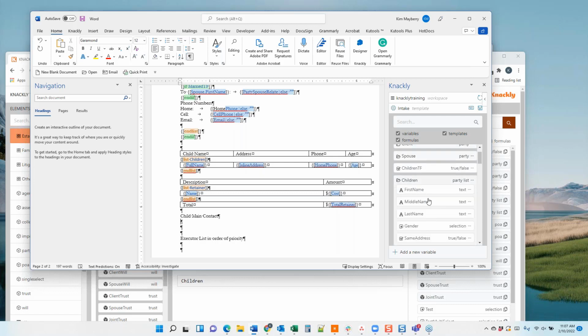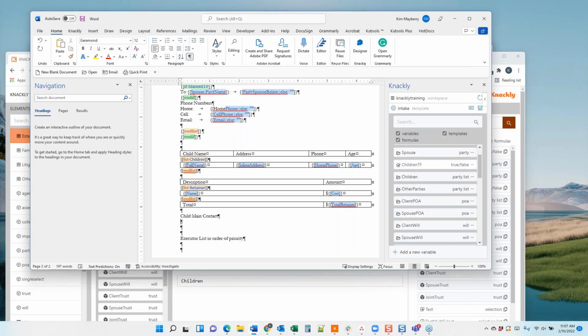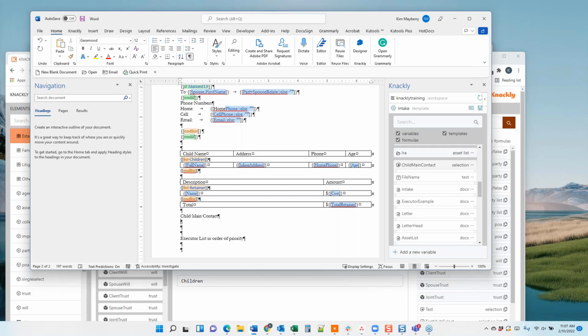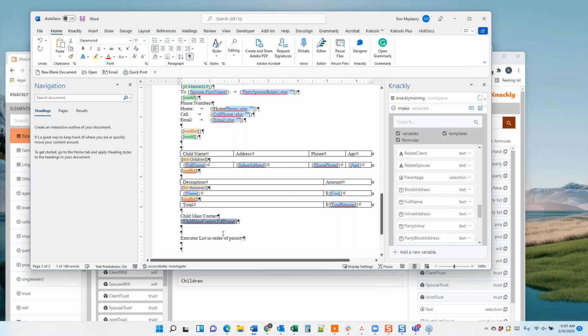It has the same list of people because I connected the two. So I've got my main contact, and I'm going to put their full name in. So my main contact, full name, I could certainly do an address, line address, and put that information in.